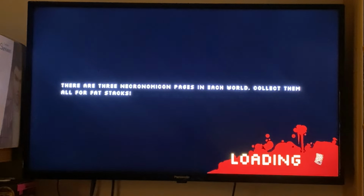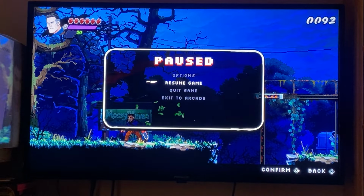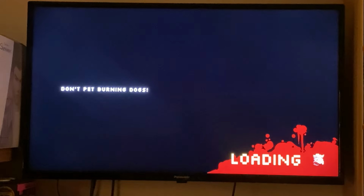Oh, you're meant to roll underneath, it's a bit tricky. Let's try again. We start at the beginning. Right. Let's exit to arcade. Hang on. I want to go to the Michael Myers one. Let's see what that's like. It's pretty cool, it's really good platforming. It's going to be challenging, I think, to get all the way through it.